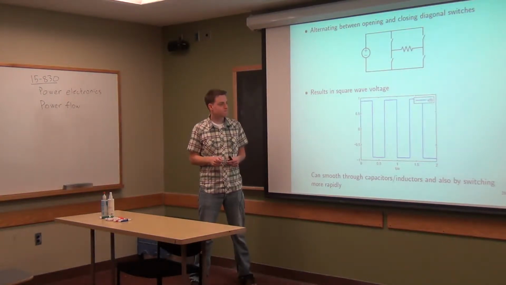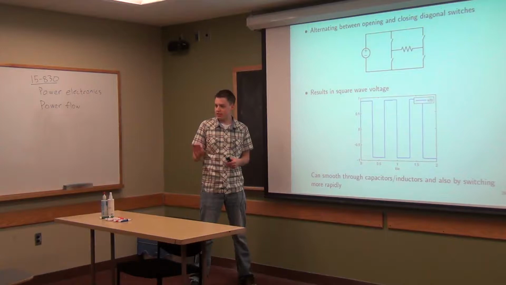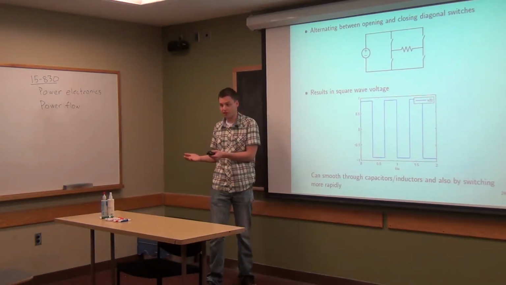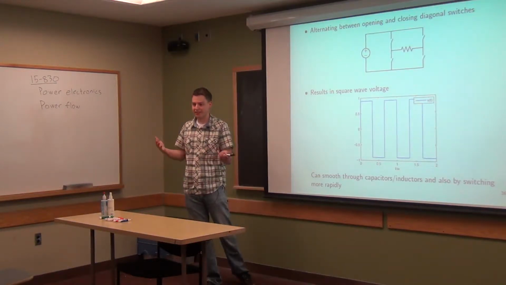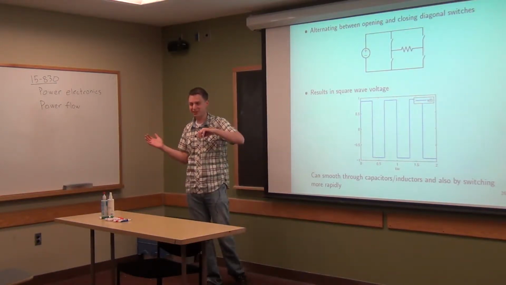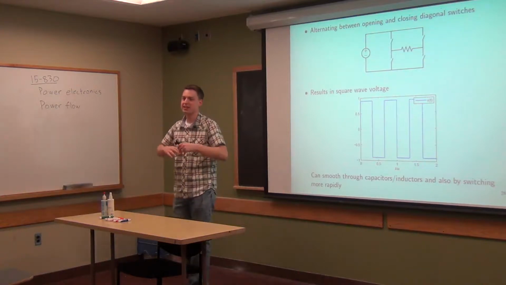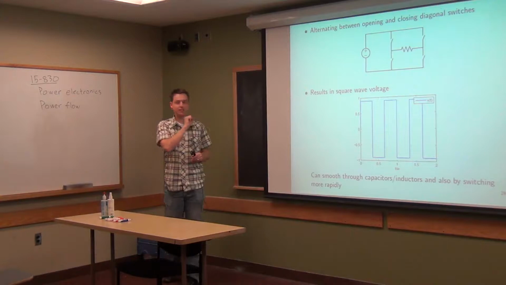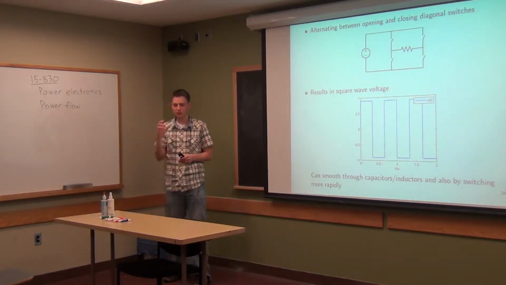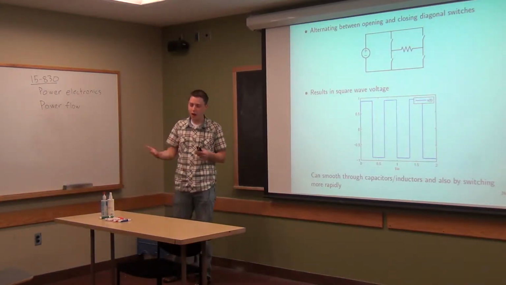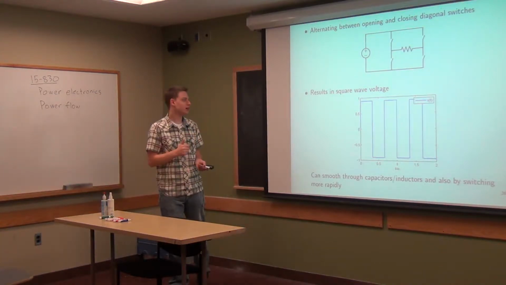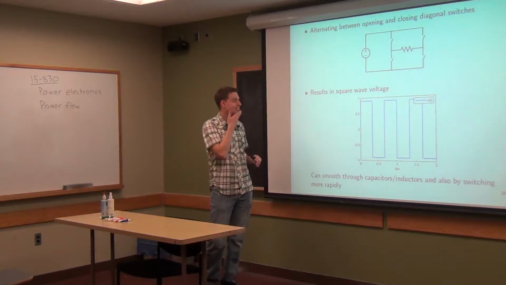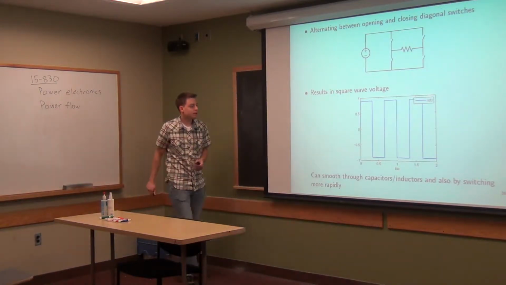Sometimes motors work better with AC power. And there is more and more usage of DC transmission in the grid now. So DC has some advantages now that we know how to do things like convert from AC to DC and DC to AC at high voltages. Remember, we couldn't really do that back when DC and AC were invented, so we liked AC power because we could do the transformers pretty easily. Now we can do them both ways with inverters and DC converters. We'll talk about that in a second.